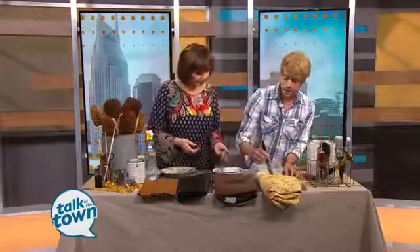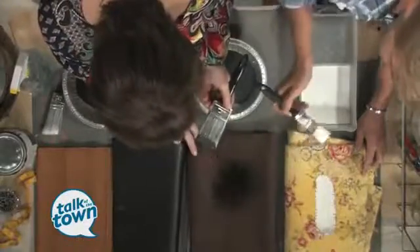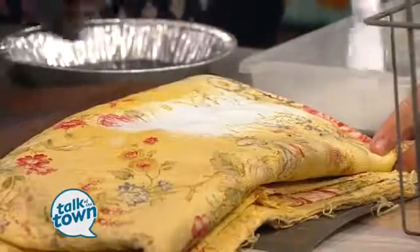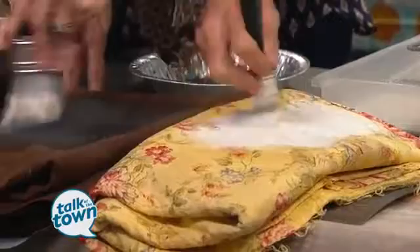Dive right into your paint and coat your brush really, really well. We're going to do a heavy, thick brush stroke, and you can see where we've wet the fabric well — it really takes in that paint. Use a variety of brush strokes; there's no certain way to go about doing this, but you want to go in different directions to create an even, streamlined look. Depending on your fabric texture, you might even want to do a circular motion to really work it into those heavily textured areas.